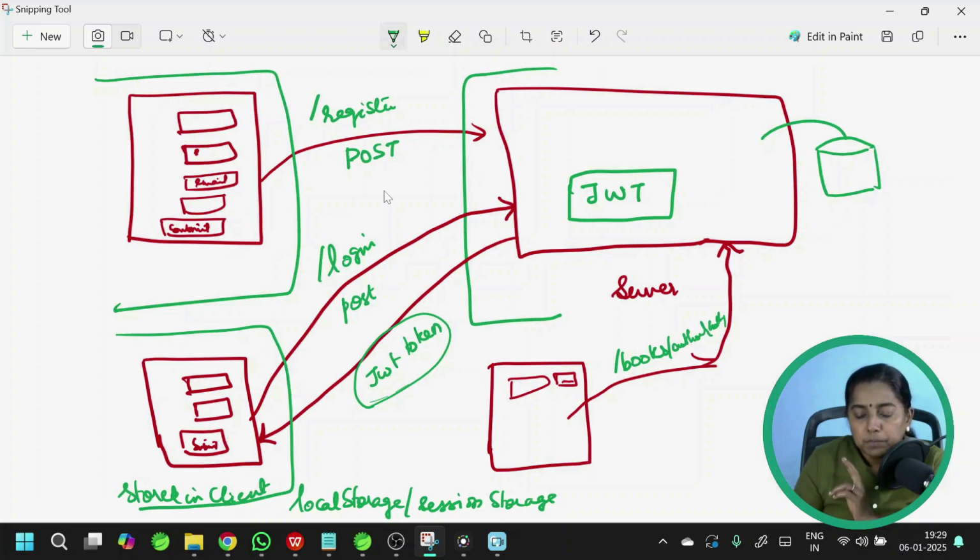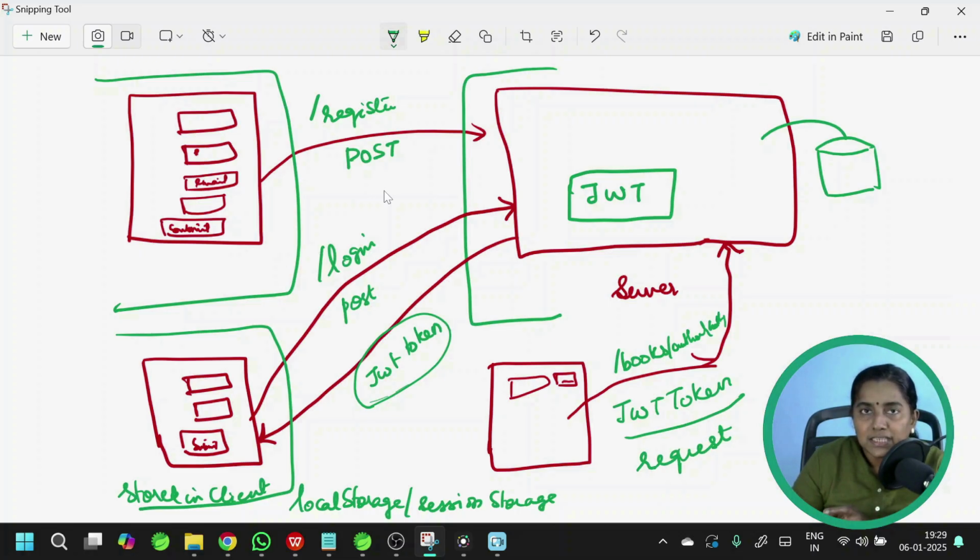This time, guys, please understand, together with the URL, the JWT token also is carried to the backend. This JWT token goes as a header in the request. In the backend, the server checks whether the JWT token is a valid JWT token, whether it is having the appropriate subject details, appropriate claims, within the expiry date. It will check all these details. Based on that, it will allow that particular resource. So JWT token is used for authorizing a user, not for authenticating.